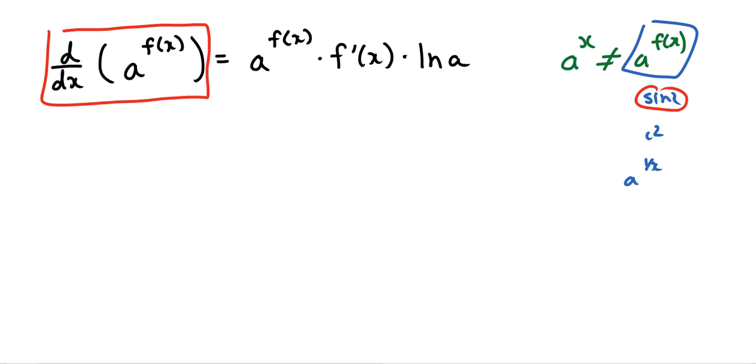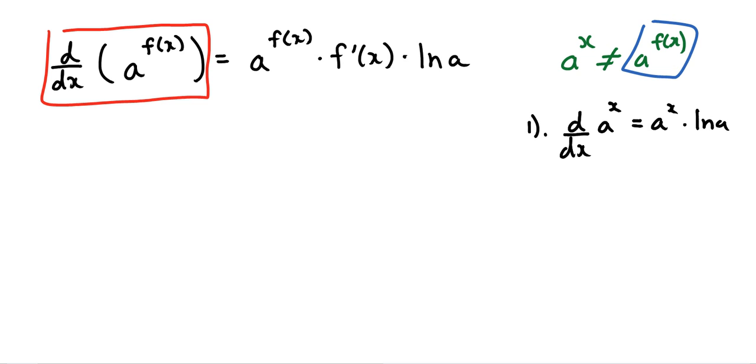This next proof is a little bit different from the previous proof, but in order to finish it, we do need to use the fact from the previous proof: the derivative of a constant to the power of x is a to the x times ln a. I want to use this statement to continue with the proof for this next example. This is basically a continuation of the chain rule again.